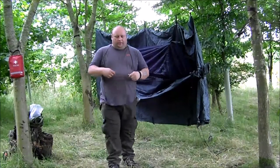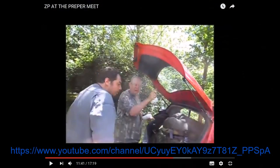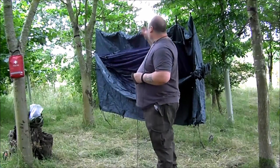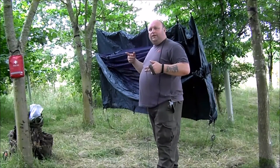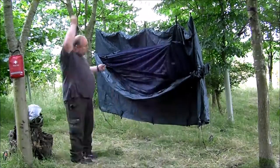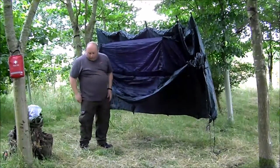Somebody told me last week, I think it was Zero Pence's son, he told me that MCQ Bushcraft uses key rings. He puts them across the ridge line full of loops, and then the actual cord goes through the key rings, so it doesn't damage the cord, the loops. There you go.